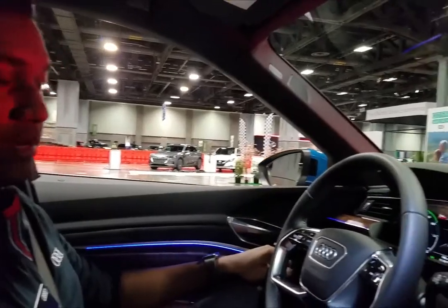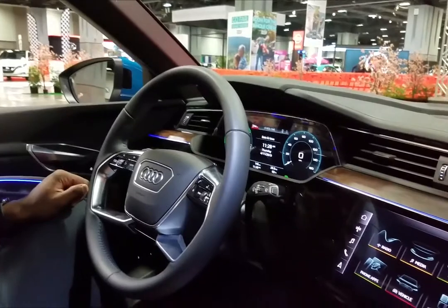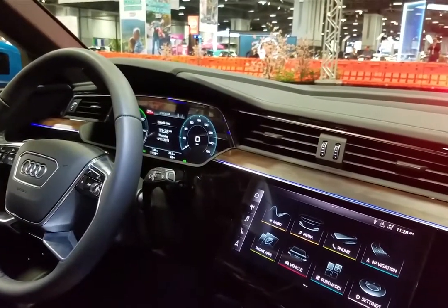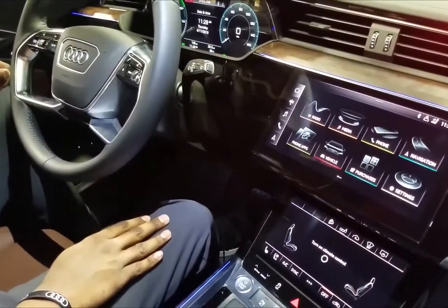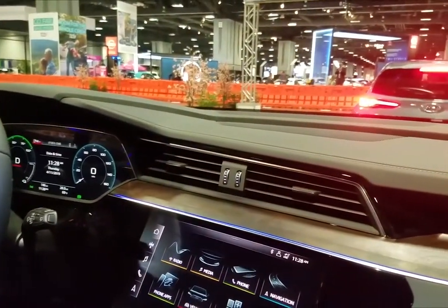We are operating on a 95-kilowatt-hour battery that sits right underneath the vehicle's chassis for equal weight distribution. The battery can have a range of 204 miles on a single charge — not too bad for an SUV that weighs over 5,000 pounds. We are powered by Audi Quattro, the vehicle's legendary all-wheel drive system, which keeps grip through tight turns and hard accelerations.